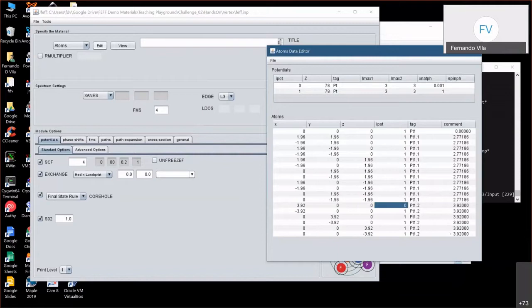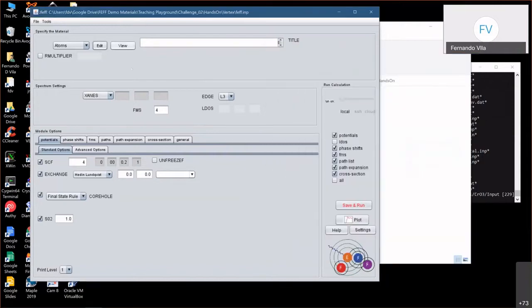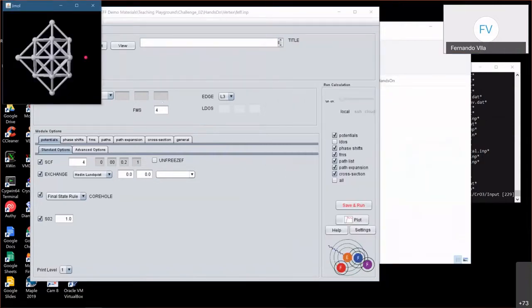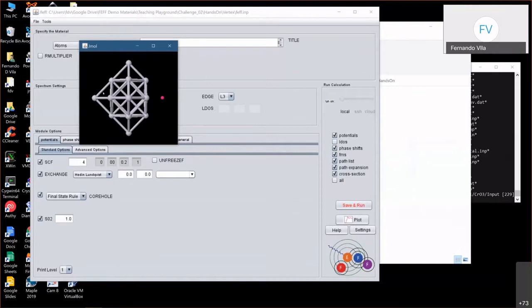If you wanted to, you could actually make it a little bit larger, just to make sure that you are encapsulating all the atoms that are, for example, on the other end of your calculation. That's probably not going to change things significantly in this particular case, but that's something that you have to remember. It's not the same to use the distance from the center to here, as there are more atoms on the other side, but it's not going to make too much of a difference in this particular case.